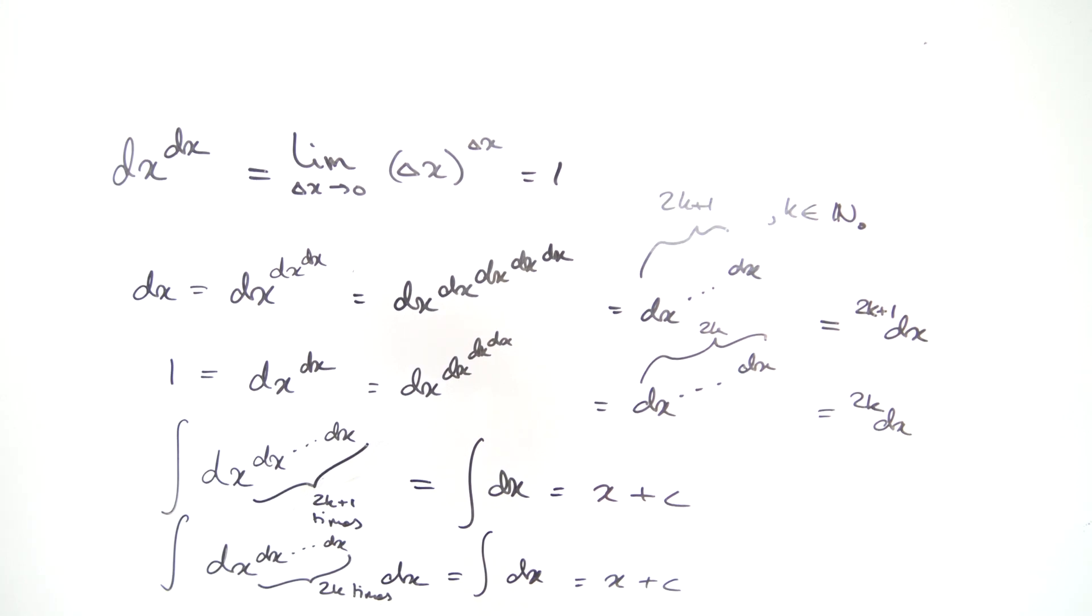So we've basically covered what we wanted to cover today. We've figured out how to make sense of these arbitrarily large tetrations of dx, which is something pretty silly to look at. So I'm not actually too sure if this has been done by someone else before, but just kind of came up with this while messing around with how to put together dx's in funny ways. And you can actually check out my other videos where I've done similar things. So links to those will be in the description. For example, we can integrate the sine of dx as well. And there's also another video where I integrate some really exotic expression involving dx's. So you can find those on my channel as well. I hope you guys enjoyed this video and until the next one have a wonderful day.